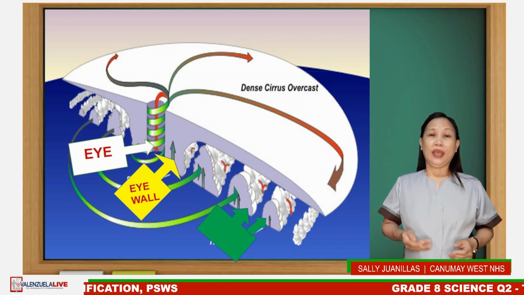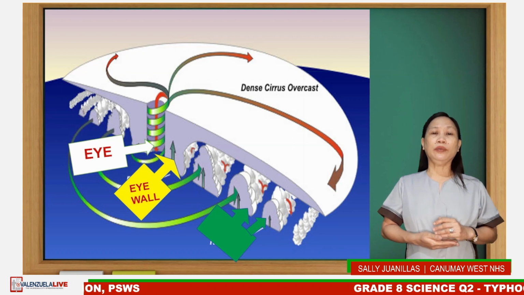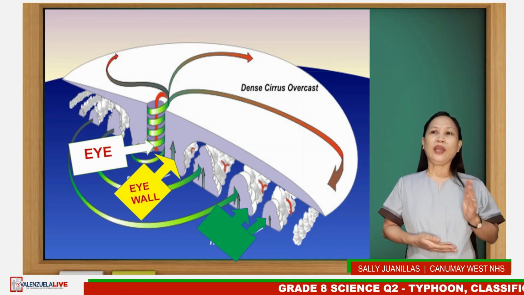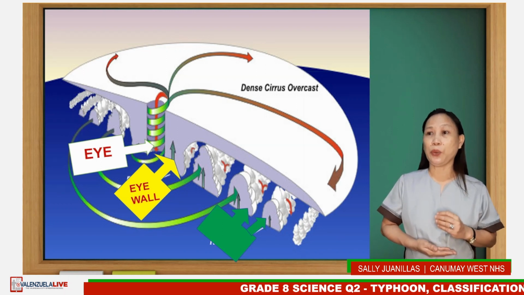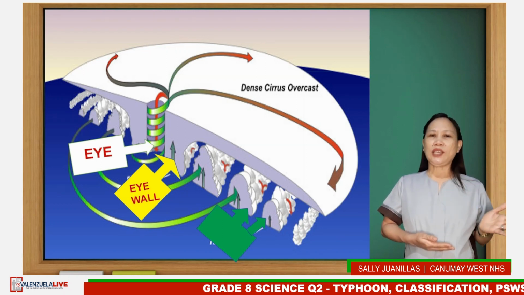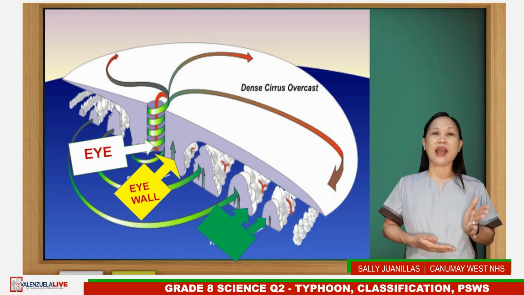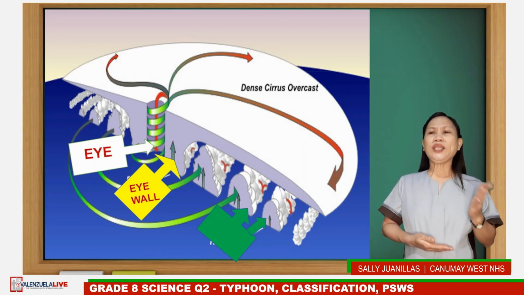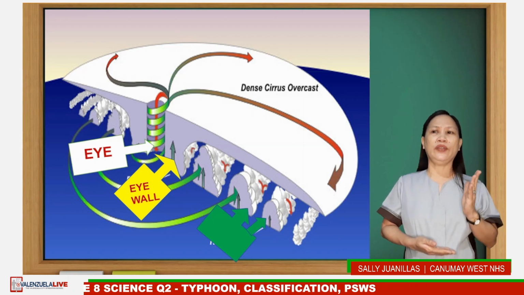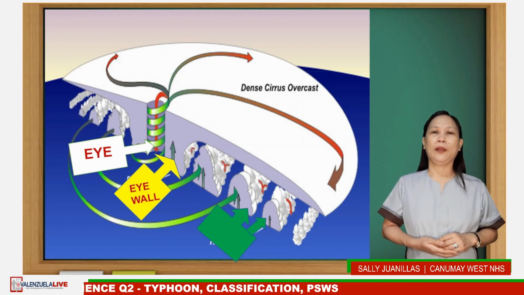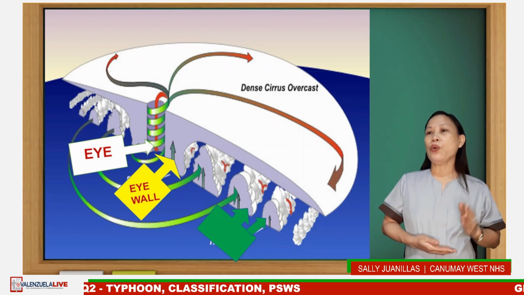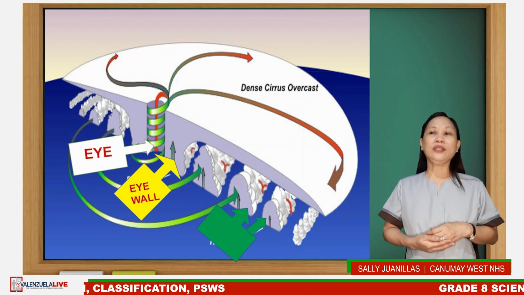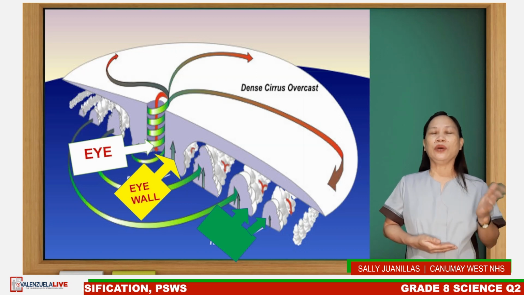The eye wall. The eye wall consists of a ring of tall thunderstorms that produce heavy rains and usually the strongest winds. Changes in the structure of the eye and eye wall can cause changes in the wind speed, which is an indicator of the storm's intensity. The eye can grow or shrink in size, and double or concentric eye walls can form.